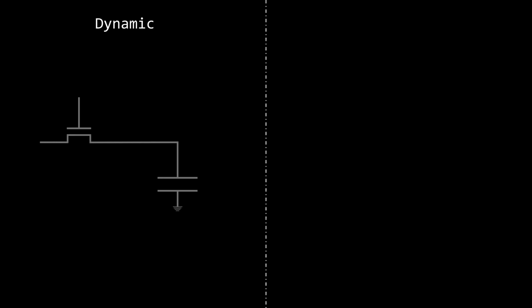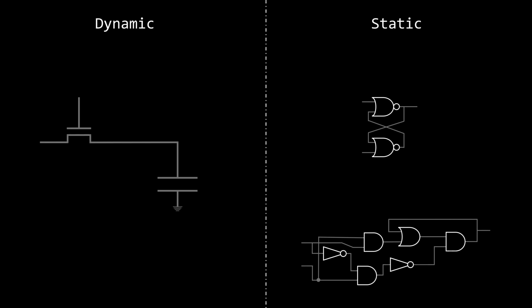If you've watched my video on static RAM, you might think that dynamic RAM is way simpler to implement. In static RAM, we don't use capacitors. Instead, we connect a series of logic gates in a clever but more complex arrangement to trap the value we want to store as an electrical signal. And when I say trap, I mean that the signal holds the value even if we reset the inputs to their default states. Compared to this, charging and discharging a capacitor looks way easier, right?